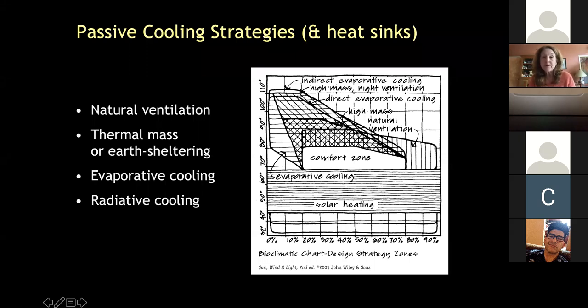And evaporative cooling is about adding moisture to the air. We're going to talk about how that's more effective in a dry climate. And what do you see over on the right side where it's really humid? Pretty much natural ventilation is the only thing you can do. So you can see there that just from the building bioclimatic chart, it's graphically showing how you can have a lot more strategies in a hot and dry climate.